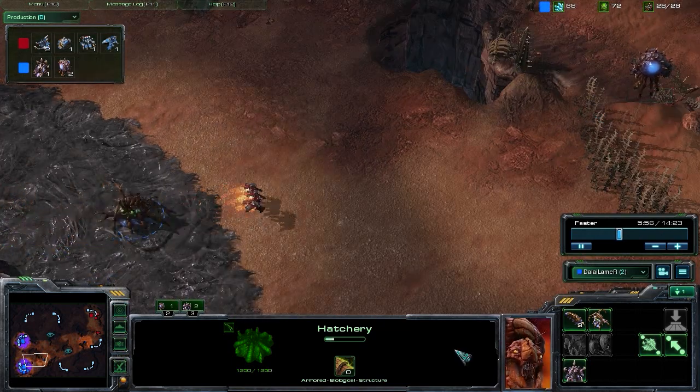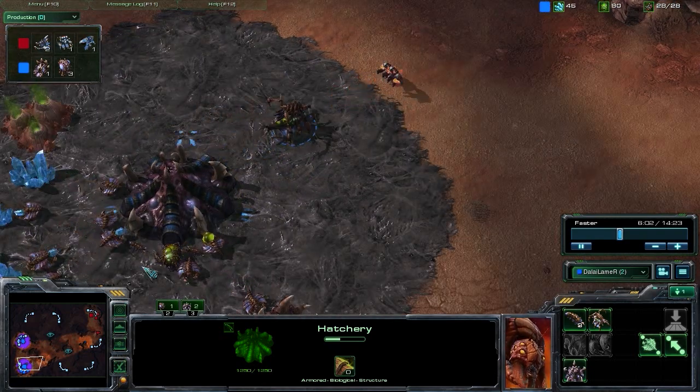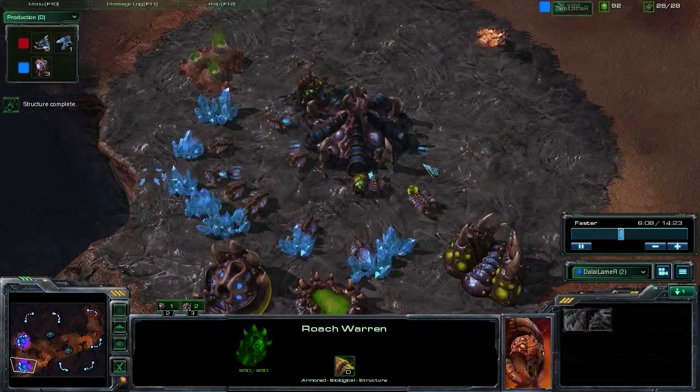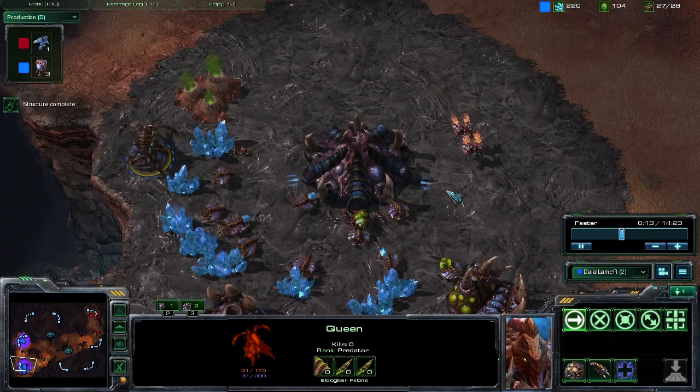If Reapers try to jump up and down, Roaches are just going to spit them right in the face, and their spit does a lot of damage, just in case you haven't realized. So yeah, we're going to be trying to get these Roaches up, coupled with the queens and spine crawlers. That's what we're going to be using as defense against these Reapers.